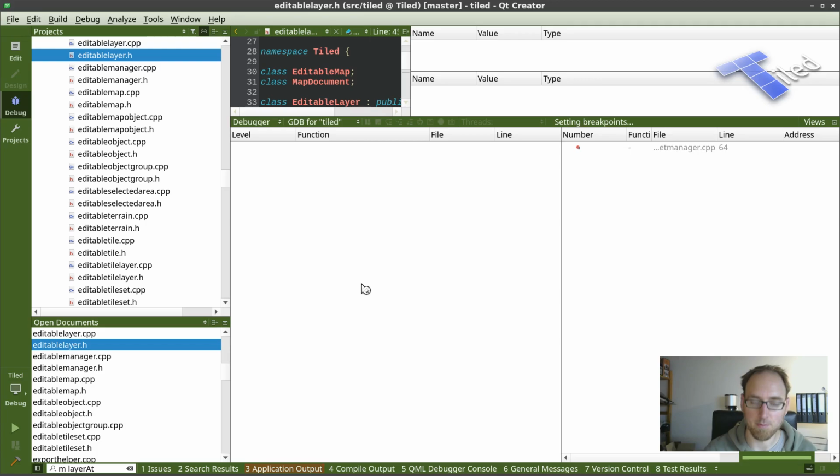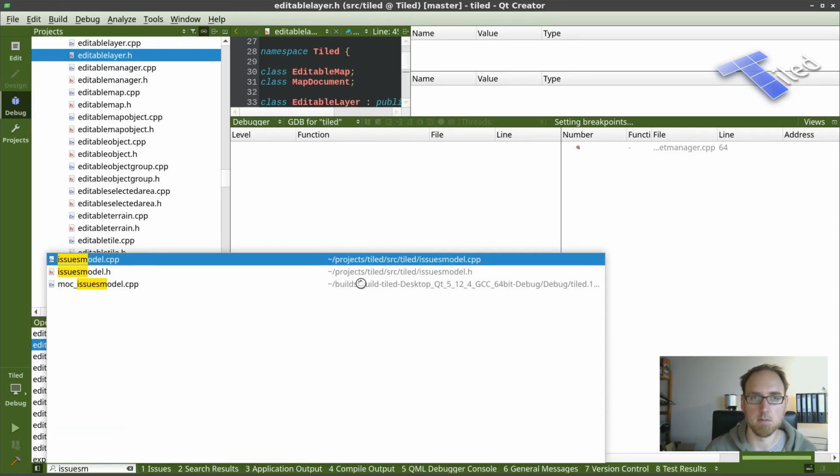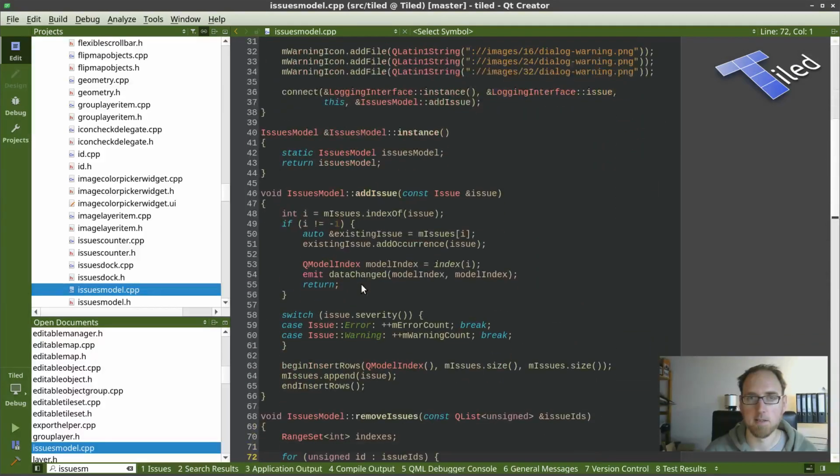And then I want to have a breakpoint in the issues model, when a new issue appears, so in add issue. Now it's launching.